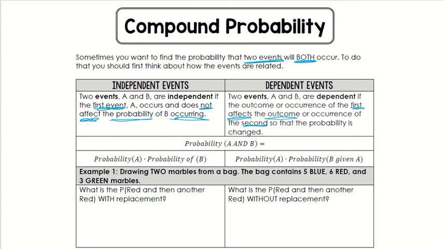An example of independent events would be, like I already said, rolling a dice and flipping a coin. Rolling a dice is not going to change what you get on your coin. They're two completely unrelated events, but we could figure out if we wanted to roll a 6 and we wanted to flip heads, we could figure out the probability of both of those things happening. Whereas dependent events, they do affect each other.